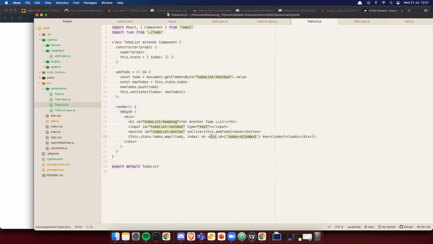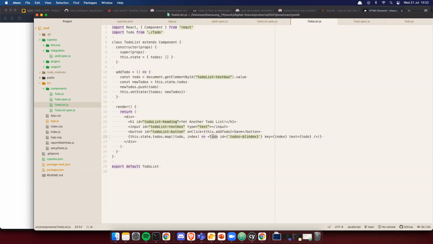Let's create a to-do. The key is probably going to be important, and I need text. So ID, key, and text is going to be the to-do, and that can all just disappear. Now I've lost track of where all these things are. I think that should be all right.